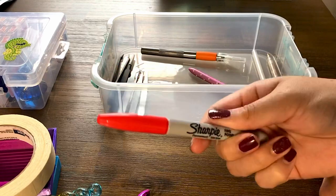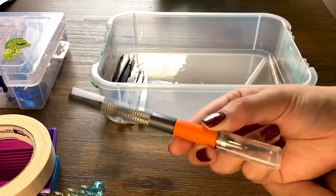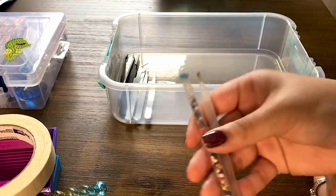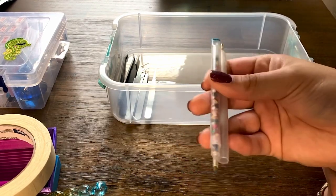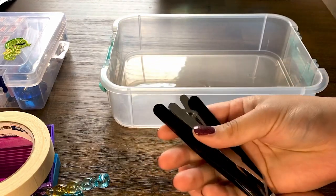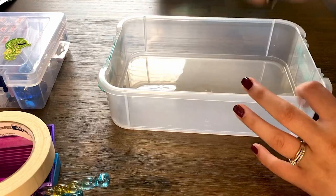I have my Sharpie for when I'm making my labels. This pen is from Diamond Art Club — I think when you spend a certain amount it comes included. My Exacto knife I use to cut the little sections off of my painting — super handy. I have some clear pens; I used to have a ton of pink pens but I gave them away, so I'm only left with two. And then I have a whole bunch of tweezers that all came included with the different diamond painting kits I've ordered.